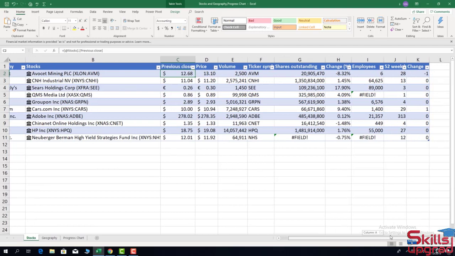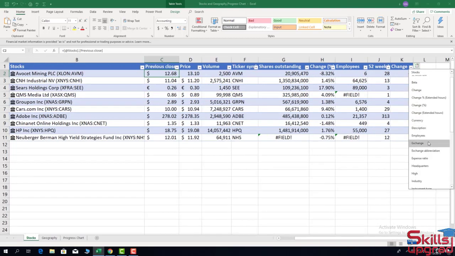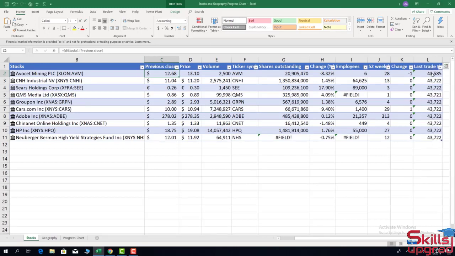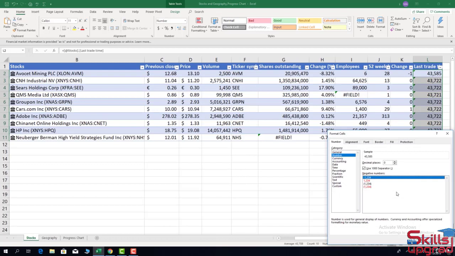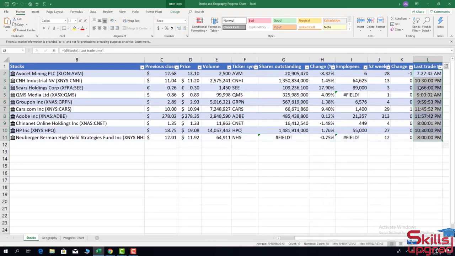Similarly, click on Last Trade Time. I convert these cells to time format. Select all these cells, right click, click on Format Cells, then click on Time, click OK. So I can view here last trade time for all these companies.